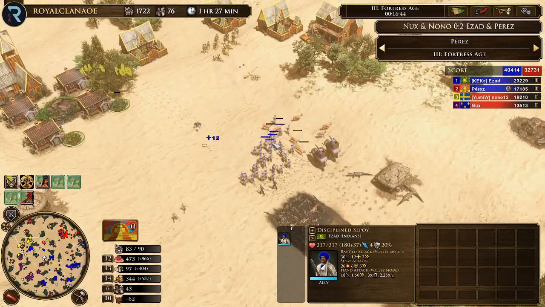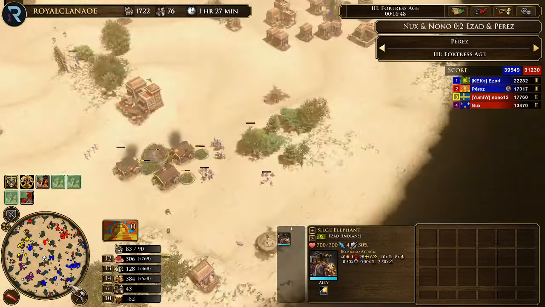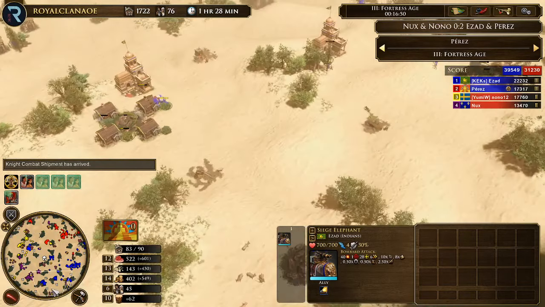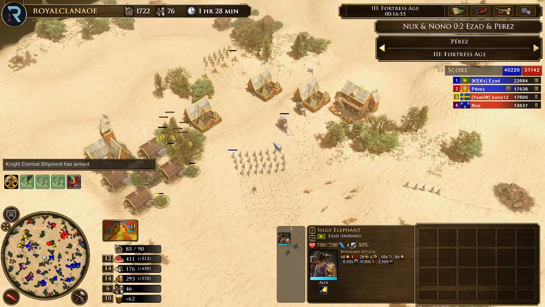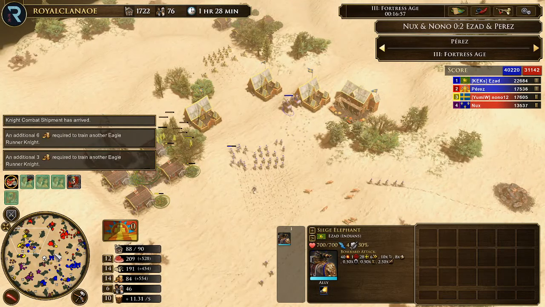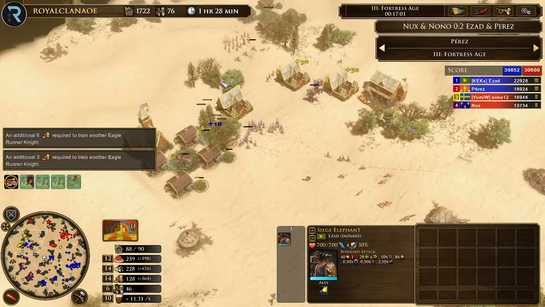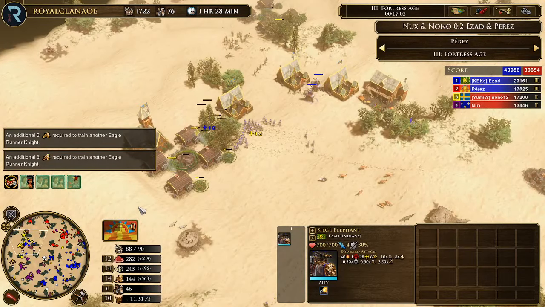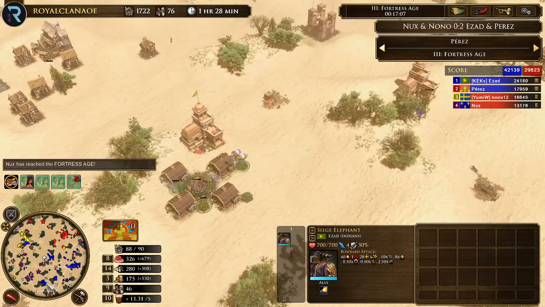The leather cannons are getting actually a pretty good volley, but one does go down to the siege elephants. And yeah, look at the map control. It's just so in favor of Ezad and Perez here. Just look at the mini map. They've absolutely got it. The south is covered, they have full control of the middle. They've had full control of the middle pretty much all game, actually. It's only been the sides where there's been some harassment.